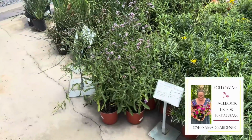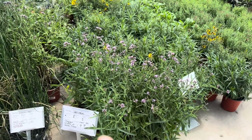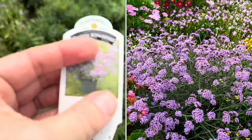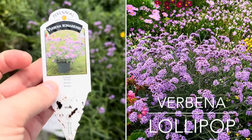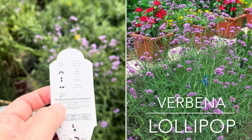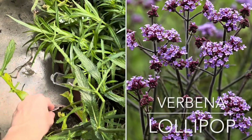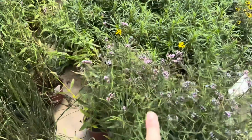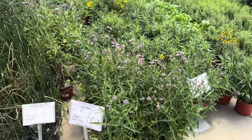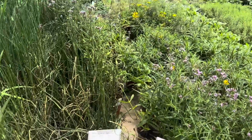Now here is the verbena that everybody's been asking about. That's in my garden right now. I call it meteor showers verbena, that's actually the name of the Proven Winners variety, but this is where I bought mine. So it is Lollipop Verbena, and this one's actually only 24 inches tall by 20 to 24 inches wide. Hardy zones 7A through 11. Mine actually reseeds and spreads itself around, which I absolutely love. But mine gets really tall. If you want a starter, this is a shorter variety, excellent for cut flowers, really nice. Mine gets 5 to 6 feet tall. But here it says 4 to 6, 3 feet wide. I love mine. It's glorious.